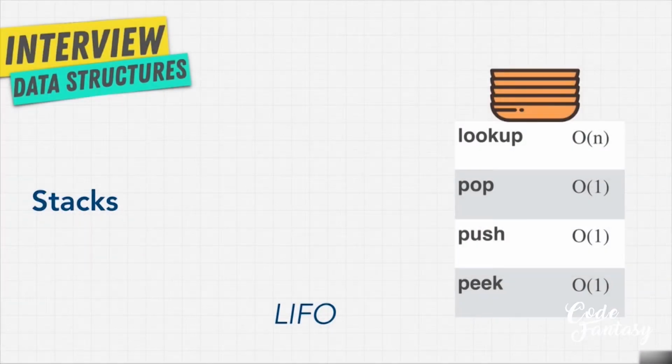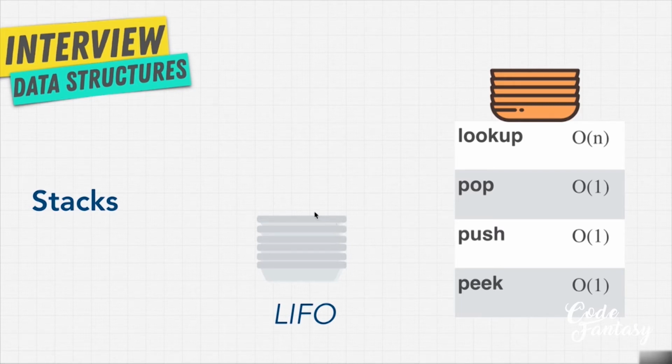Let's talk about stacks. A stack is a type of data structure that you can think of as plates. We have one piece of data, and then another piece of data comes along and gets stacked on top of it. And it keeps going, and keeps going. You can think of it as plates stacked on top of each other vertically, and you can only touch the top plate. You can't really access anything from the bottom.